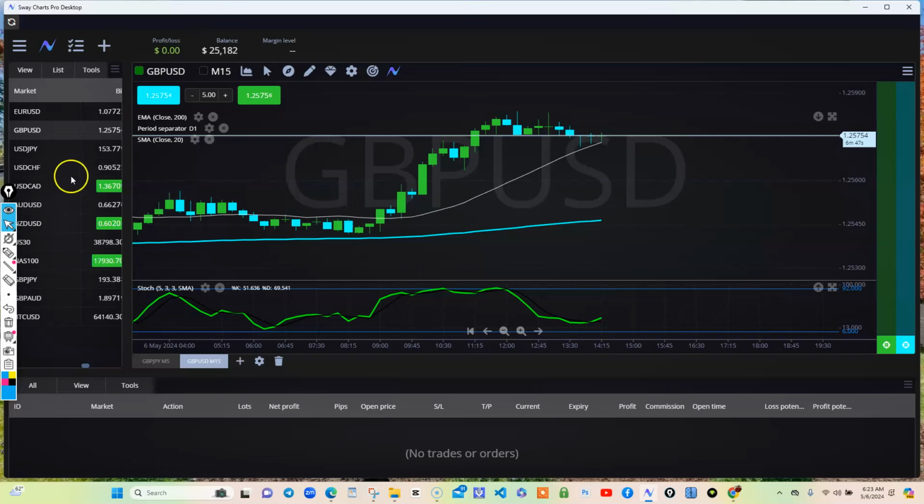I mean, all these setups, again, perfect setups. Look at this, GU, bouncing right off the 20. Potential takeoff. If you follow what it's been doing, I told you, look, we start getting too far away from that 20, we got to at least come back and touch it. Bingo. Now we're getting that bounce again, potentially to go back up. If it starts closing below here, you wait a little bit until you get that push back above the 20, and then you hop back in.